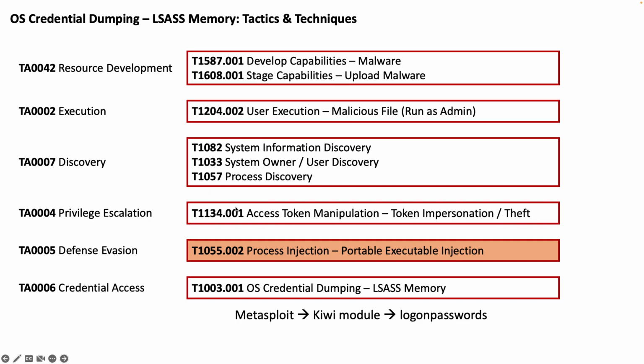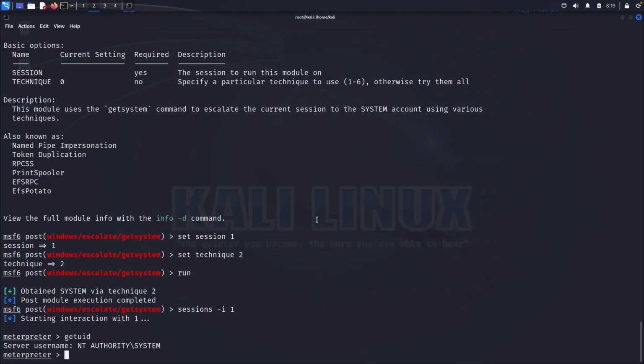Now before we jump into the credential access phase of our simulation plan, we will migrate to a process that is more likely to access LSASS, right? As we mentioned before. This will make the detection process more interesting, because if we use our current process, the payload process, it might be more suspicious. So we will use the Meterpreter command migrate to inject our malicious payload into another process, so we can execute commands under the context of this new process.